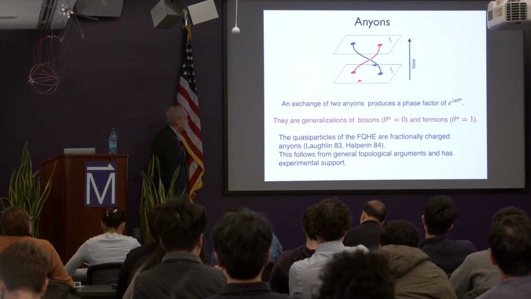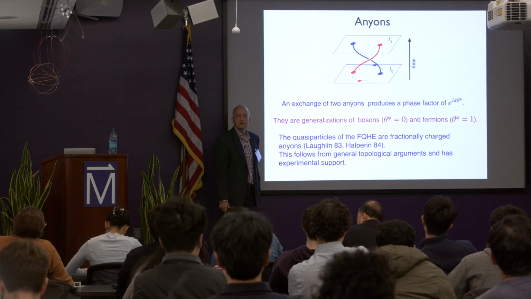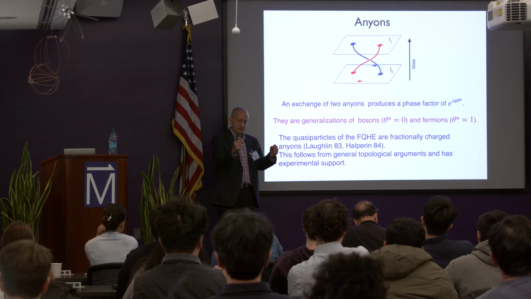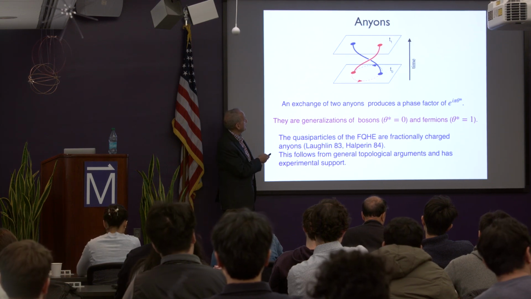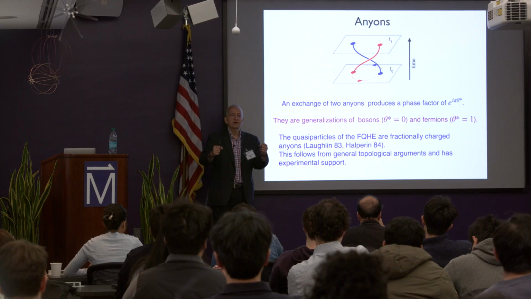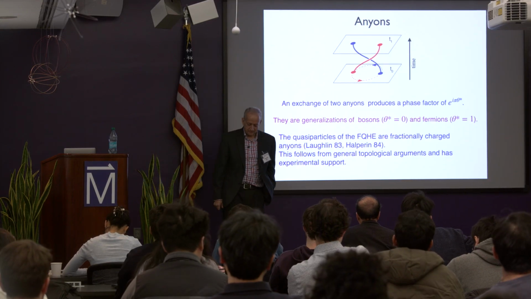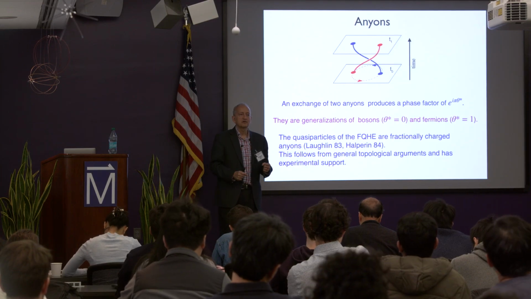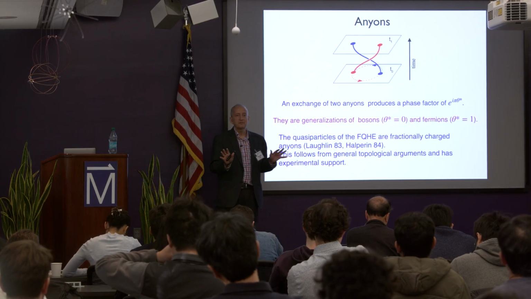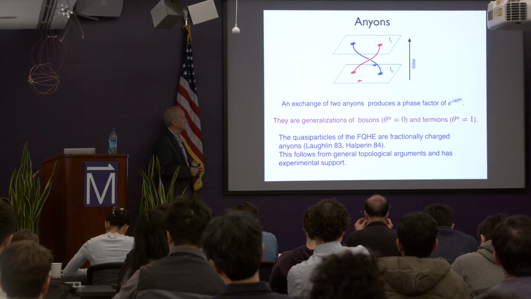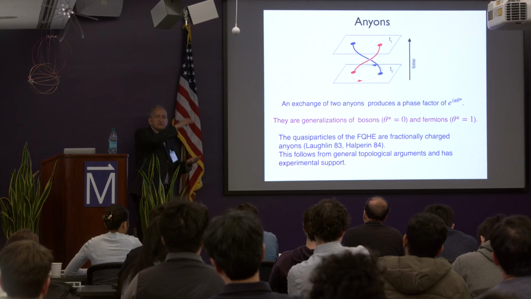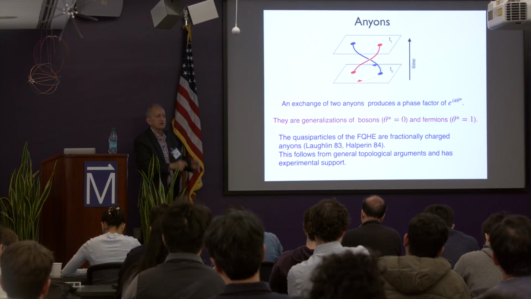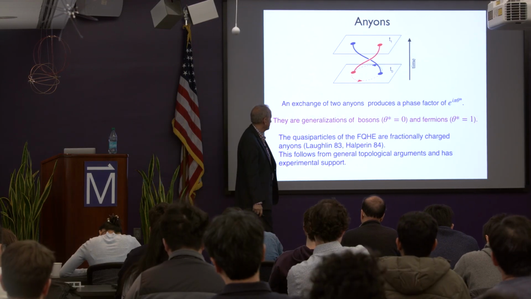And they live only in 2 dimensions because, so this has to do with, if a particle goes around another particle in a loop, that path has to be distinct from a path where it does not go around the loop, and this distinction is valid only in 2 dimensions. In higher dimensions, you can lift one of the paths off the page and continuously merge it into the other path.